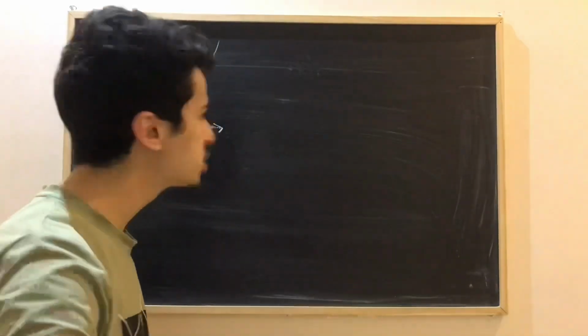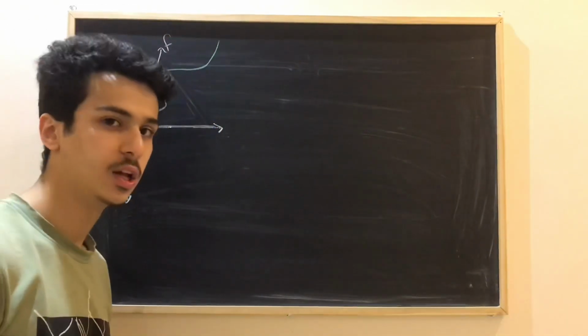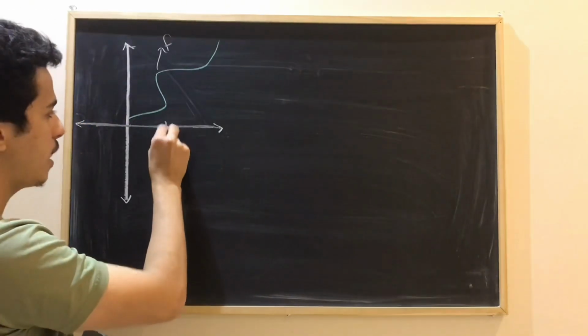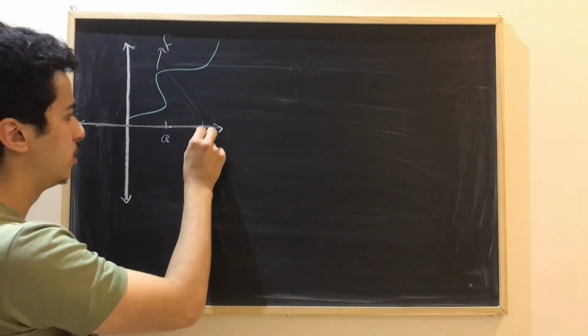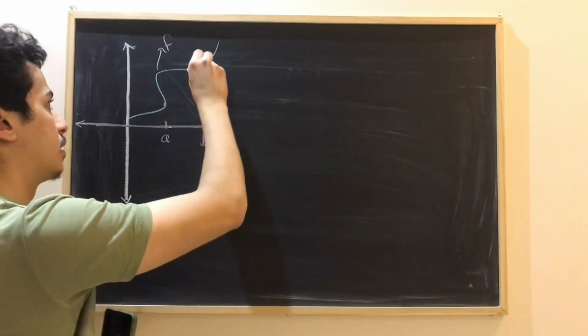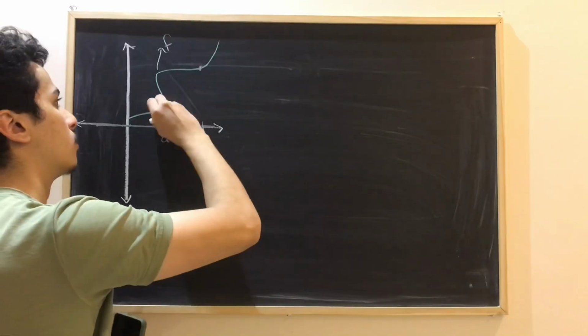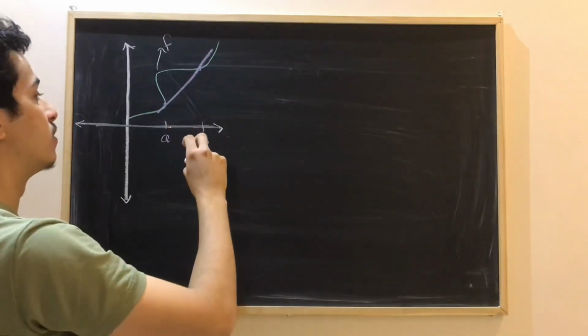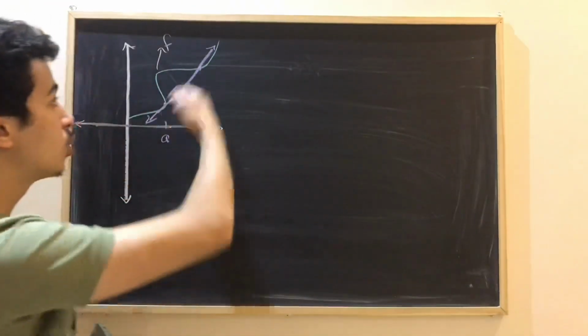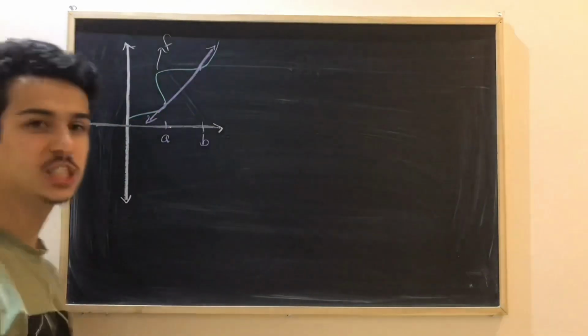Now, the first thing I'm going to do is draw a secant line. So where am I going to draw this? Well, I'm going to take the interval a to b, under which the conditions are true, and I'm going to draw my secant line. That is a very thick line for some reason. And what I want to get now is the equation for this line. And let's just call it g.